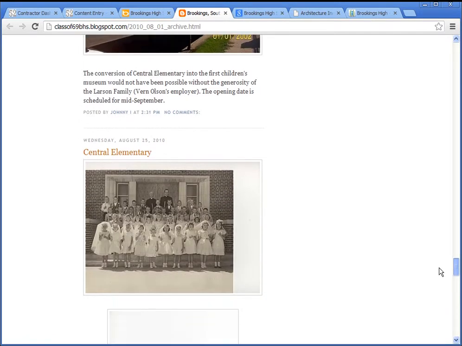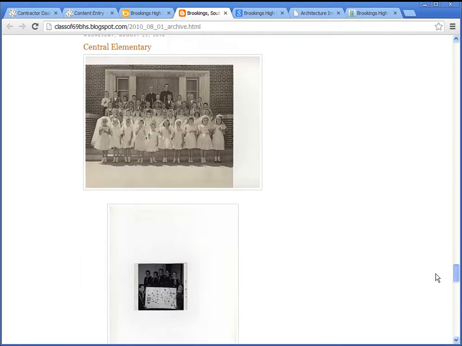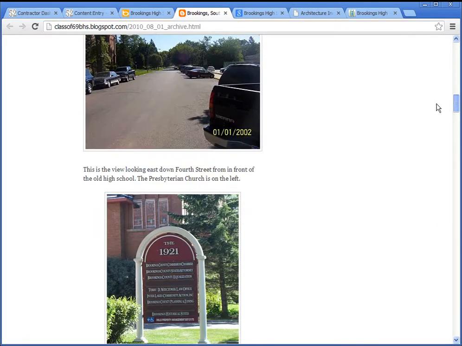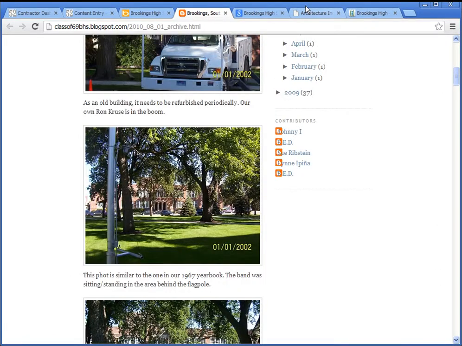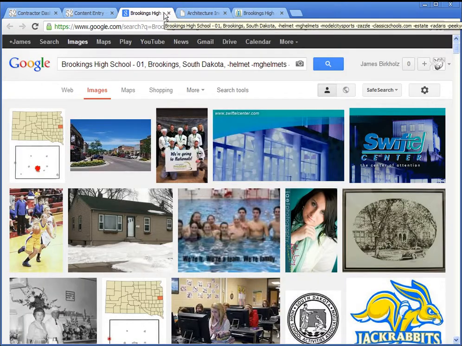Now, if your focus is on making as much money in a shorter period of time as possible, you would have abandoned this article by now and gone on to another school. It doesn't matter if you start a school and then don't finish it, or if you only do part of a school.